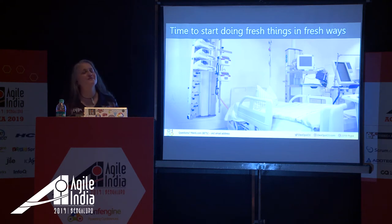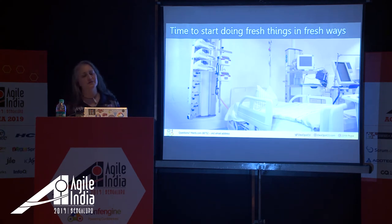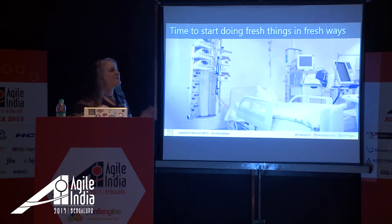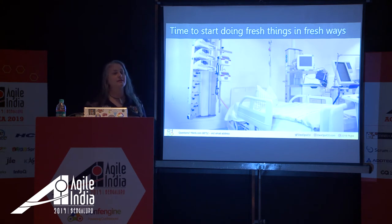We want the hospital bed to be empty because the patient recovered and is doing better than ever. If your DevOps needs critical care, if your relationship with UX feels broken, UX can't fix everything — but you'd be surprised how much great UX can improve. Time to rewrite the book. Talk to your managers and leadership about how better collaboration with UX should help culture, product efficiency, customer satisfaction, and all the things we should be measuring and caring about. Work with UX leadership on how to integrate it into your particular company. The path to getting your DevOps out of the ICU is the complete and correct integration of UX specialists and processes.